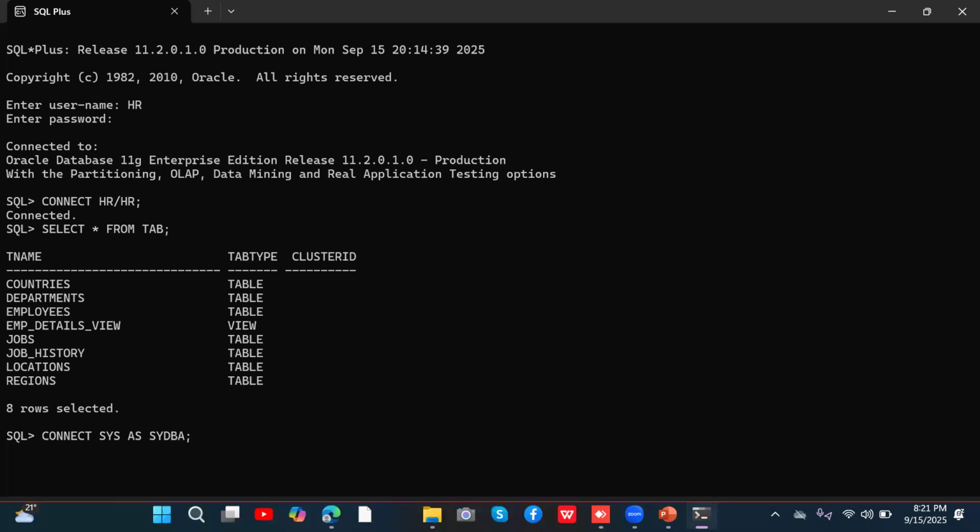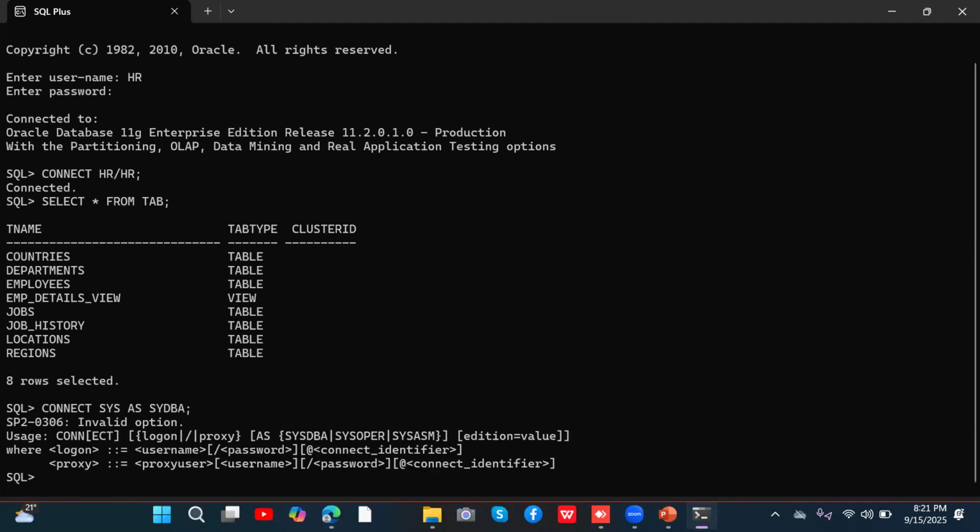After connecting as sysdba, you have to say: alter user HR identified by HR account unlock.